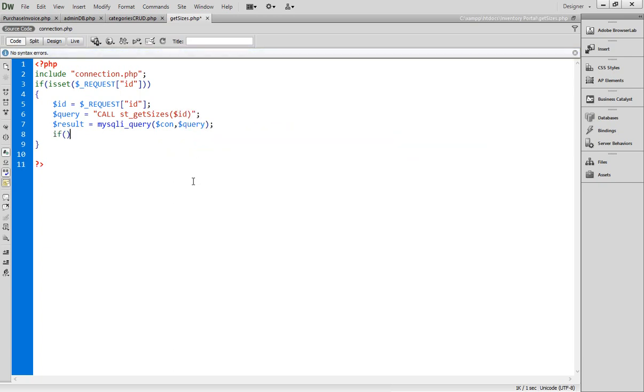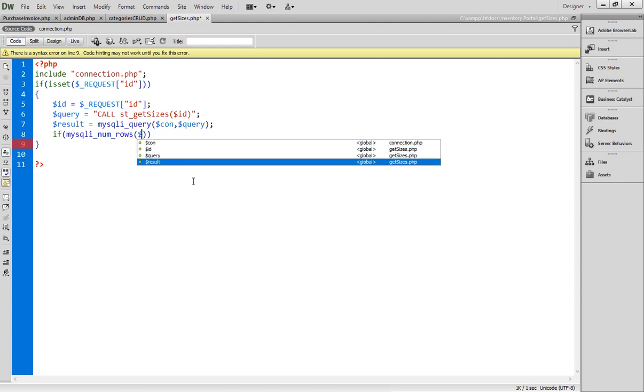After the query successfully executes, we have to write here mysqli_num_rows, and here I have to pass the $result.